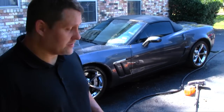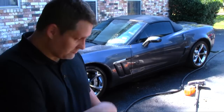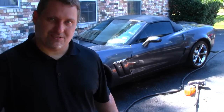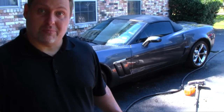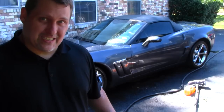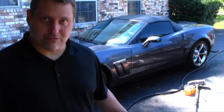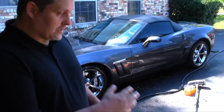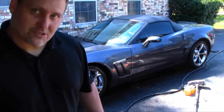Washing the top does two things. First, it gets all the dirt, the green, and the loose stuff off the top so that when I actually clean it with this Blue Magic stuff, it's not going to push the dirt in and cause the protective layer to bind with the dirt and grime and get inside the material — which from what I've been reading contributes to leaks. So we're going to clean it off and wash the rest of it real quick, then come back and start cleaning the roof.